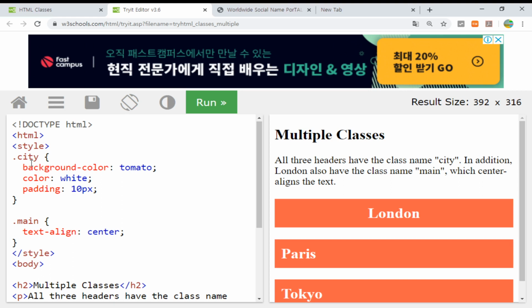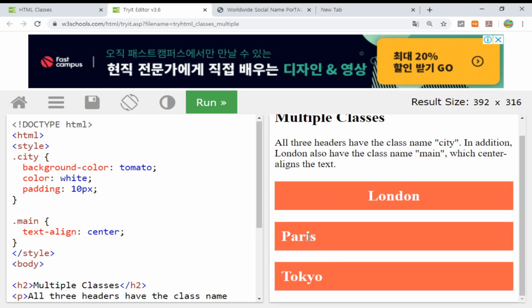City is using the style defined here, and main is using the style here that is related to text alignment. That should be centered like this, because only that one is centered. The others are using just the left alignment that is default.